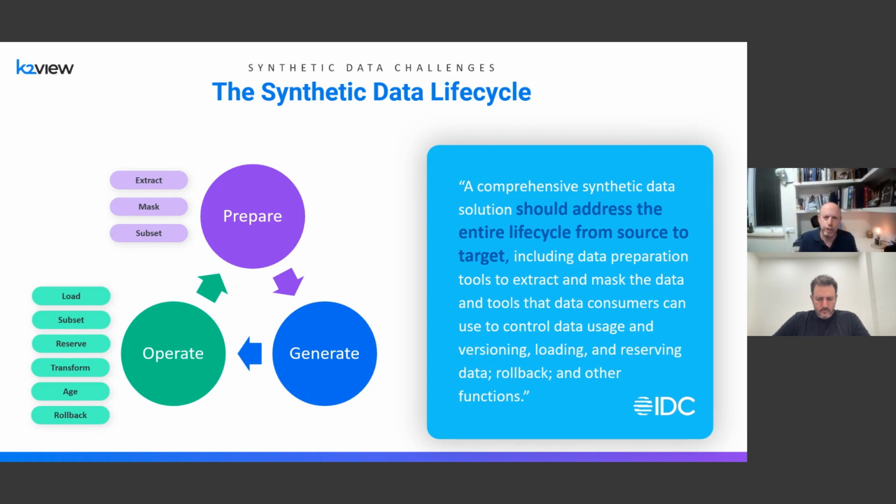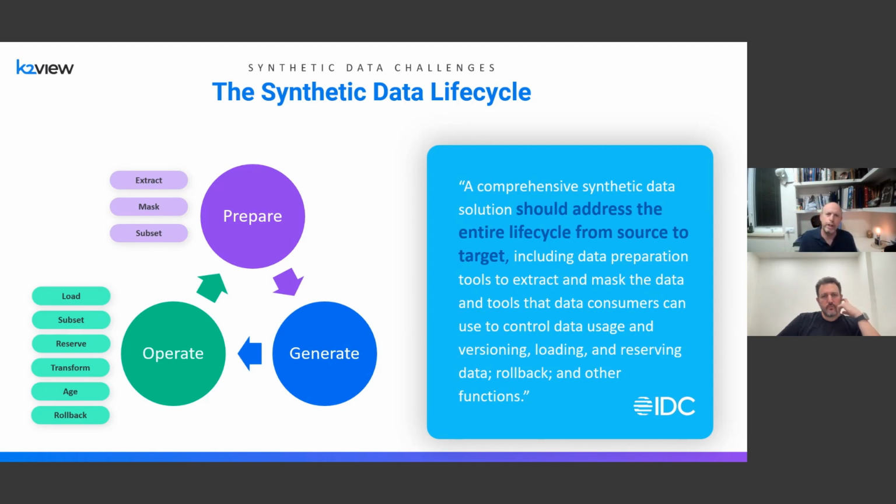All these stages are really necessary even before you start generating your data. So extracting the data, masking it, and subsetting it are crucial steps. Then, of course, you have to generate the data using one of these methods or a combination of them. And then you have to start using the data. This is what we call synthetic data operations.